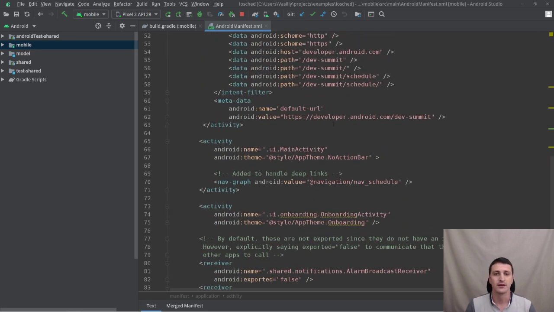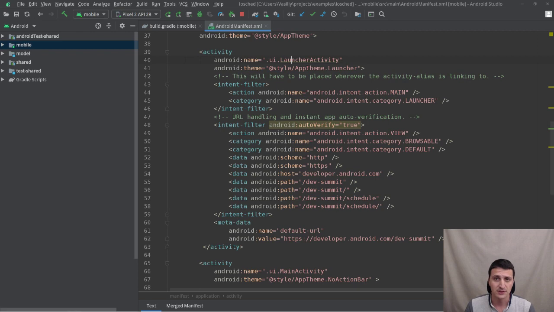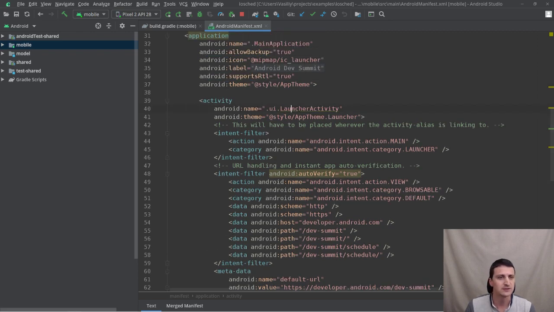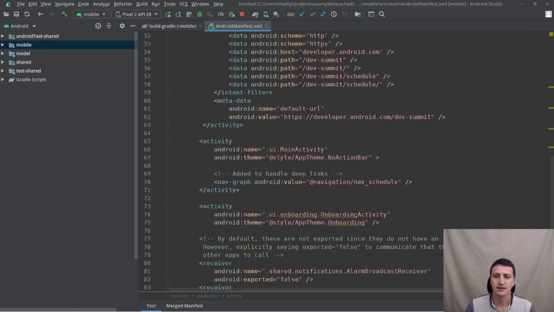Now, please note that even though Google recommends single activity architecture today, and they have this navigation component, this application actually uses at least three activities. Well, exactly three activities, unless there are activities in other modules, of course. So we have launcher activity, main activity, and onboarding activity. What I see from here is that they don't use the single activity approach. They used what's called the activity per flow approach. And that's also the approach that I use in most of my applications.